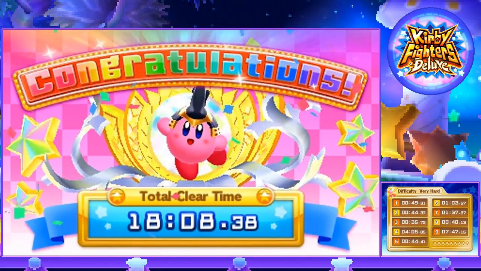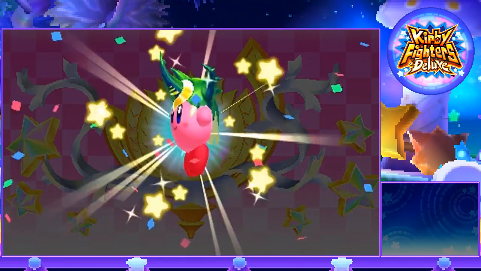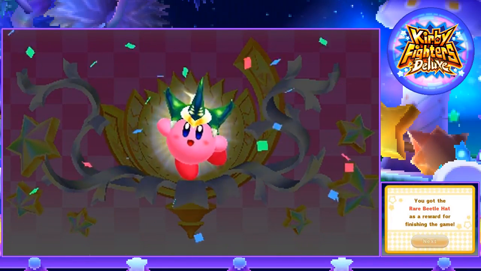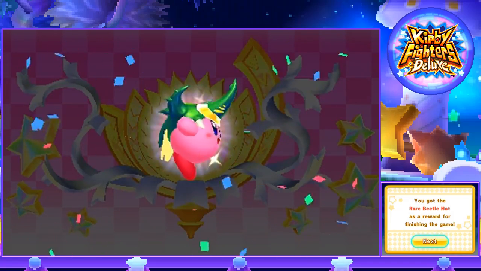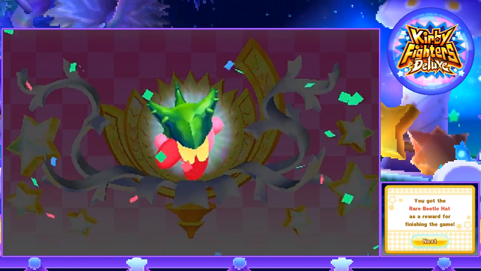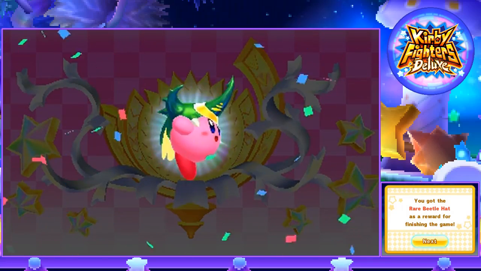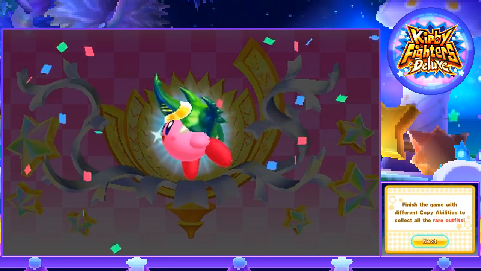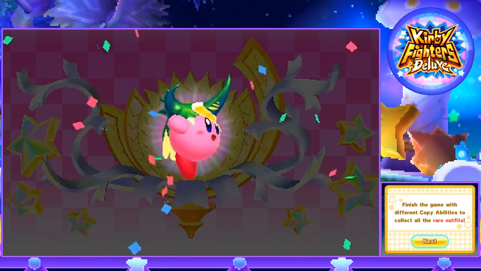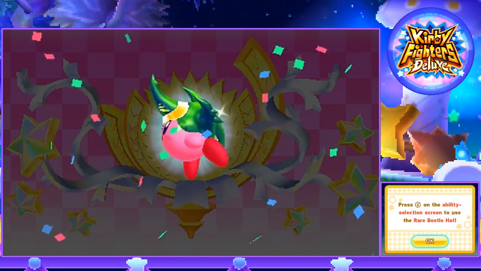Congratulations! Alright, I wonder what kind of hat I'm going to get for this one here. Nice! That looks pretty awesome, actually. That is pretty cool. You got the rare beetle hat as a reward for finishing the game. Finish a game with different copy abilities to collect the rare outfits. Press X on the ability selection screen to use the rare beetle hat.